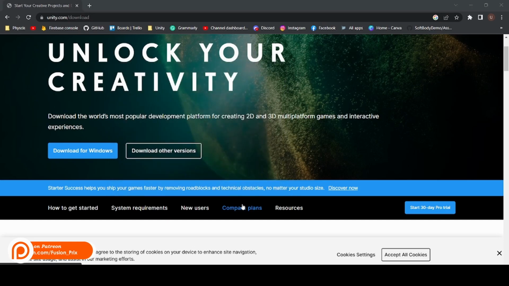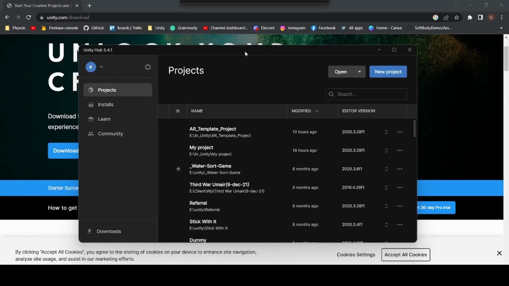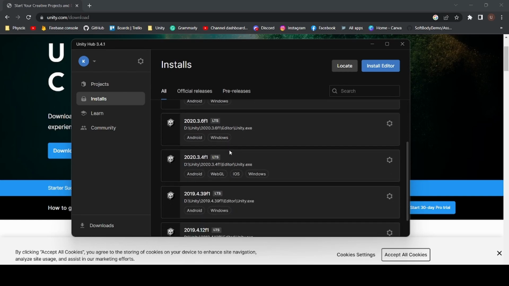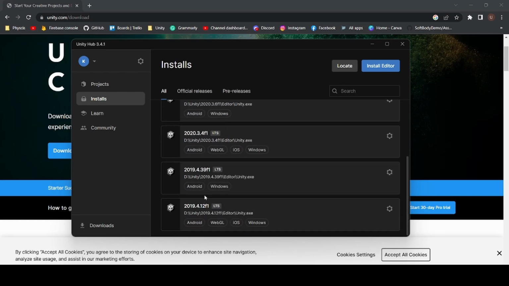After installing Unity Hub, just open your Unity Hub. The Unity Hub looks exactly like this. Here the project tab shows your project names or files created in Unity. Here install shows various Unity versions you have installed to work with on Unity or the project you want to be in. But it is recommended to install the latest LTS version, which gives long-term support, and there will be proper documentation if you get any errors. So keep in mind to install the LTS version of Unity.